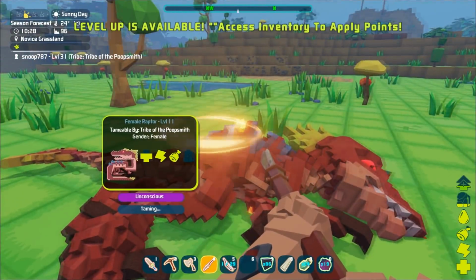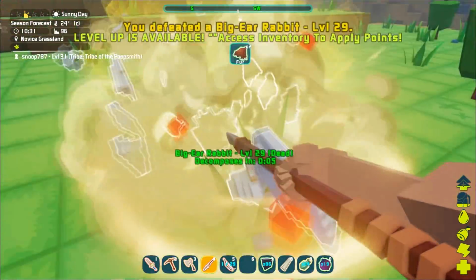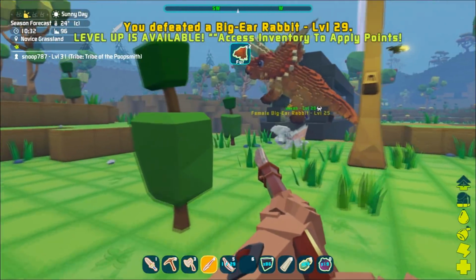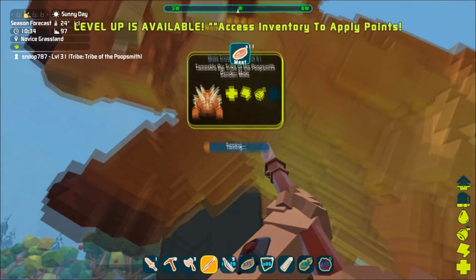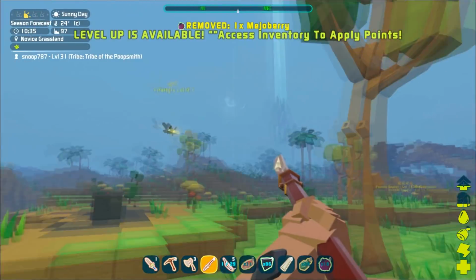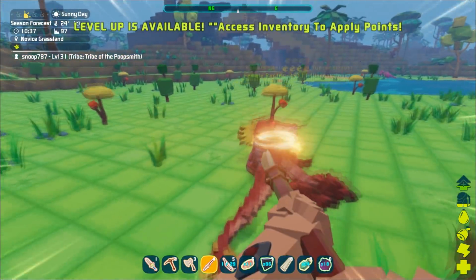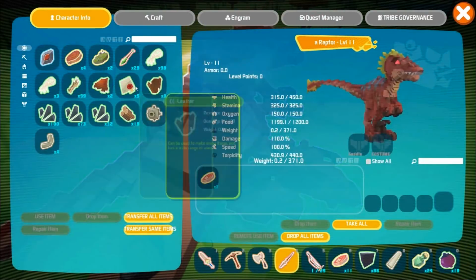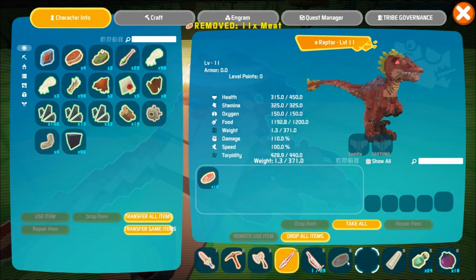Here we go. I have 11 on me. Okay, cool. I got some rabbits, too. Do you need them? I'll drop them anyway. There you go. Can you get it? Thanks, son. Yep. Feed magic berry. I can't get through. It's a level 11 raptor.